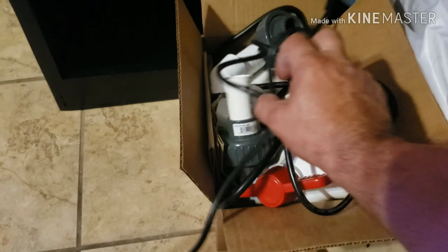Got some fittings here for the drain line. Like I said, the drain line is 1.5 inches. I wanted to get a gate valve, but even the local fish stores don't carry gate valves, so you have to order one. So I picked this up temporarily. I might just go with this. It just controls the rate of drain on the drain line, and maybe shut it off when doing water changes, prevent backflow, blah blah blah.